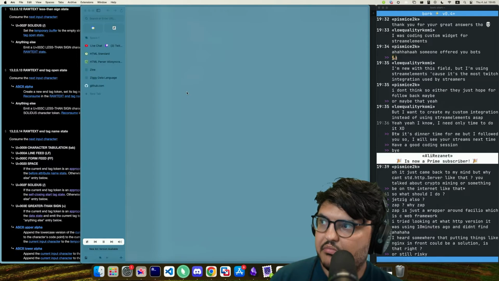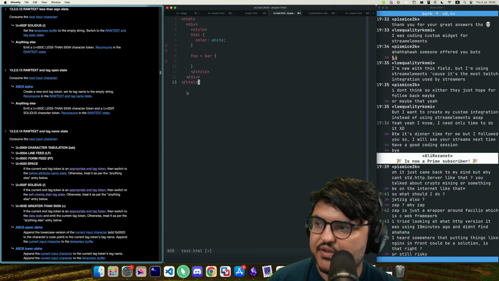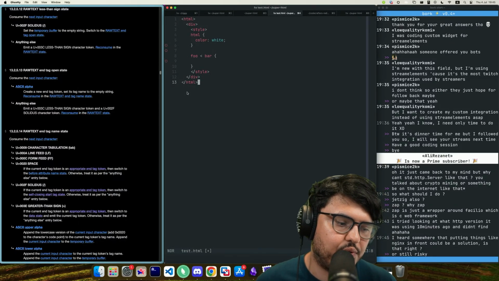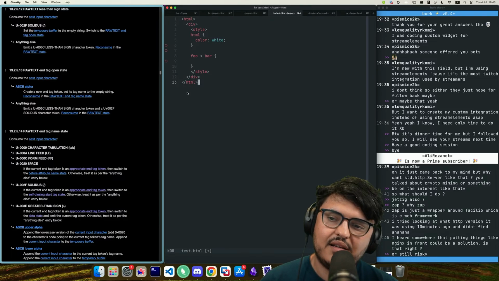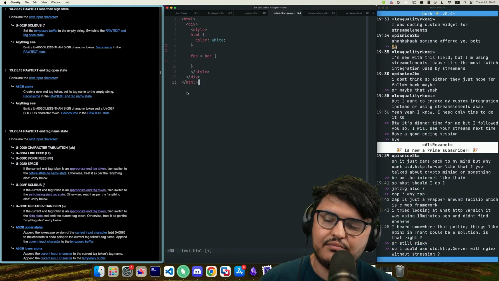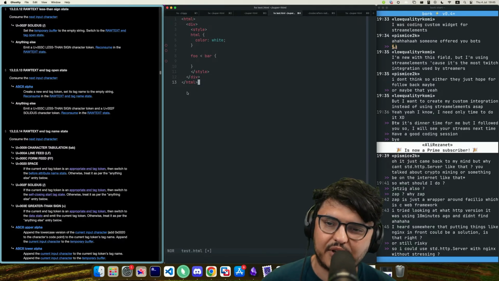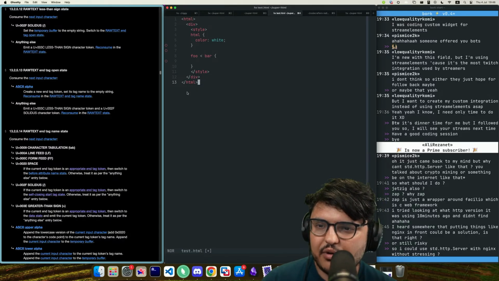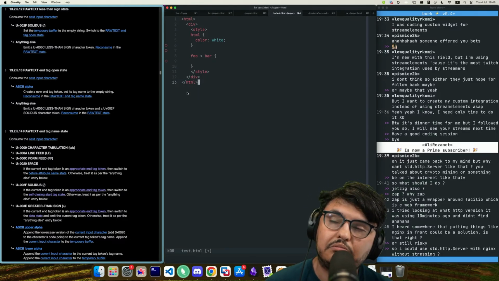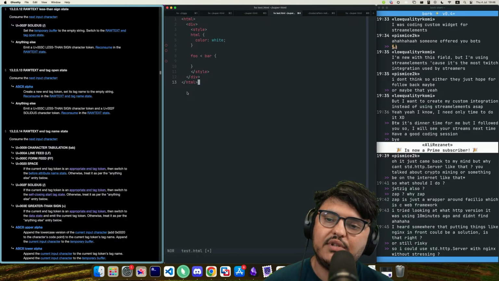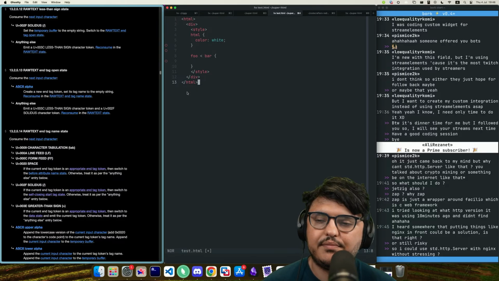That should work with some stars. Keep in mind that you're still using unproven stuff. So, I don't know, don't use that to implement a blockchain. Otherwise, somebody motivated enough will find a bug to exploit and steal all your crypto coins. But otherwise, could you use the standard HTTP server with Nginx without stressing? Maybe. I would say you would have to stress way less.